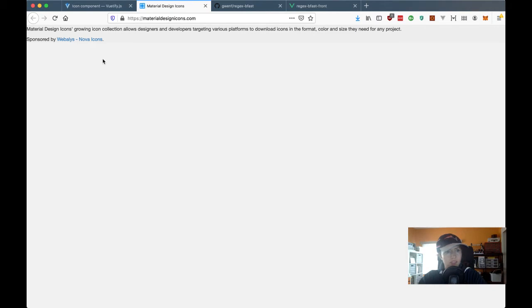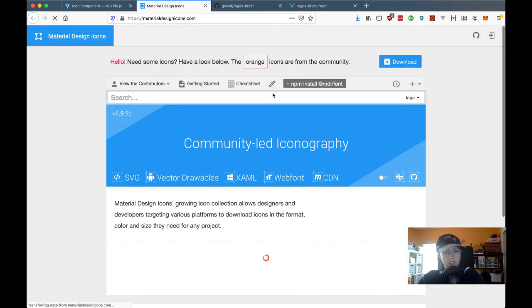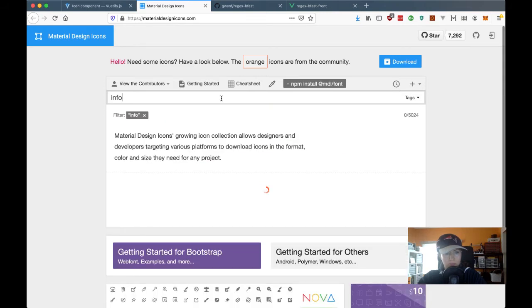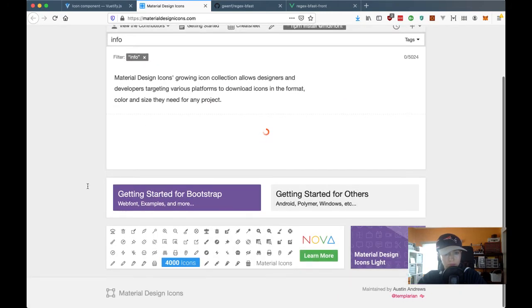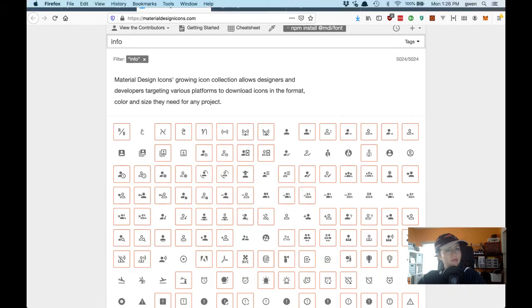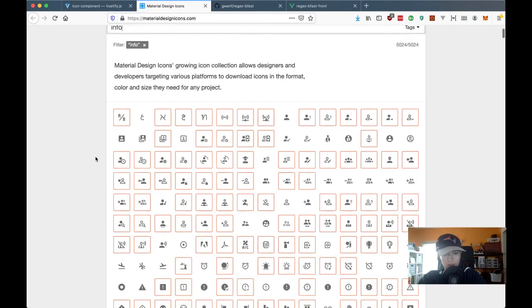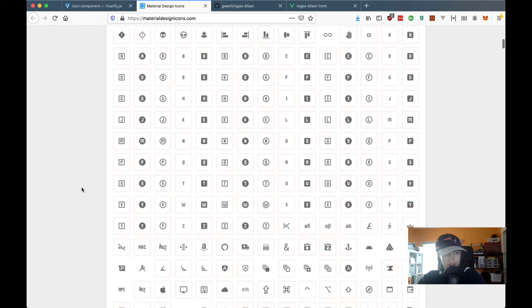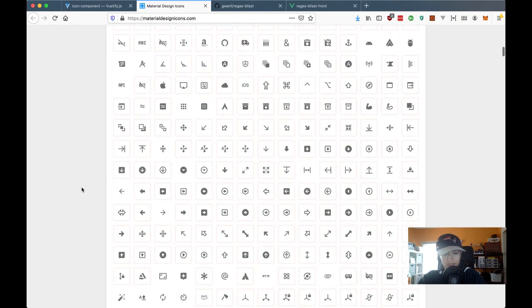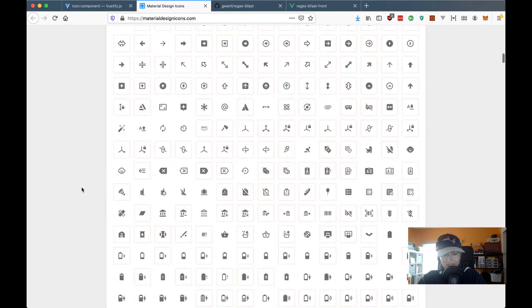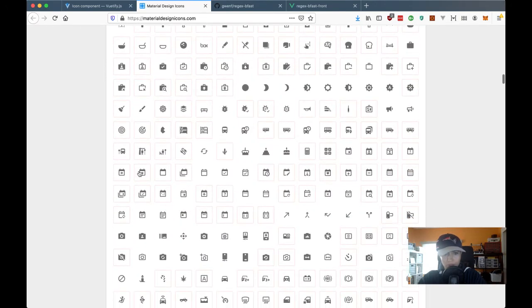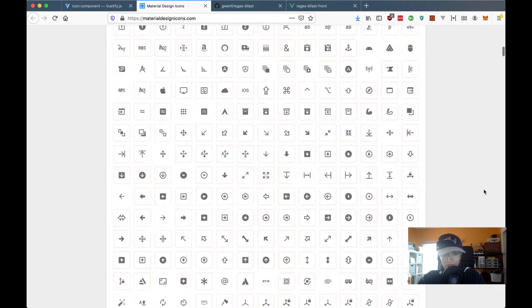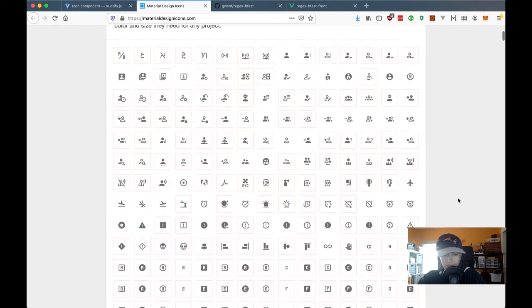So let me see what the info one is called. Okay. That wasn't very helpful. I don't think it took out any of the icons. Oh, here.